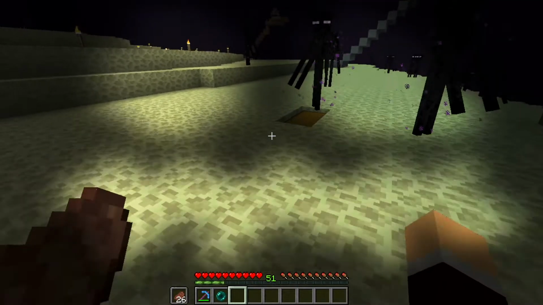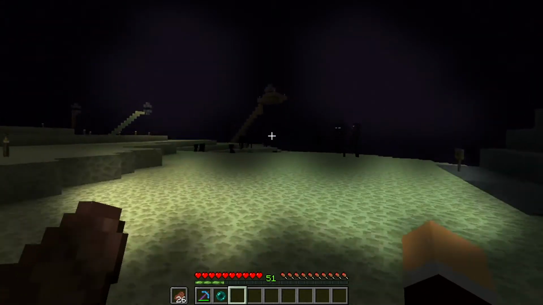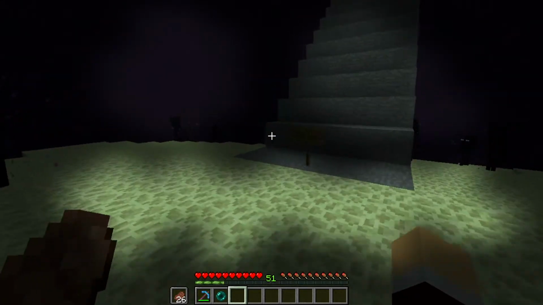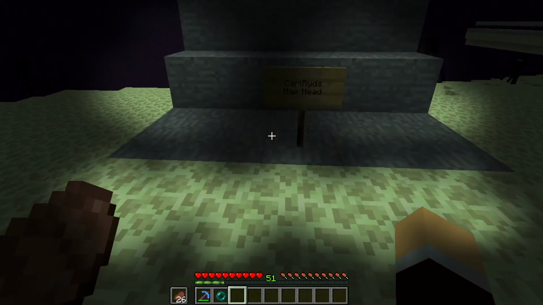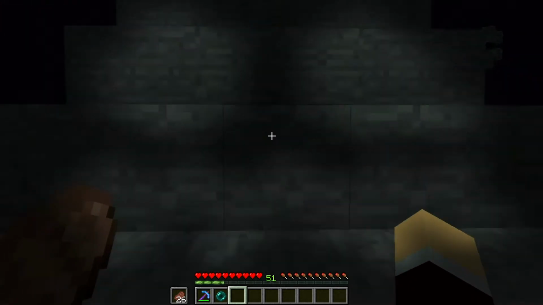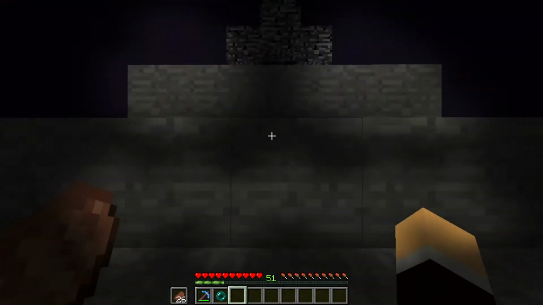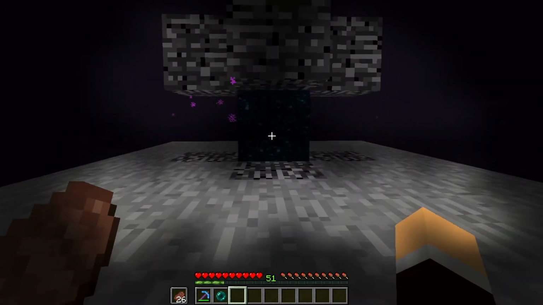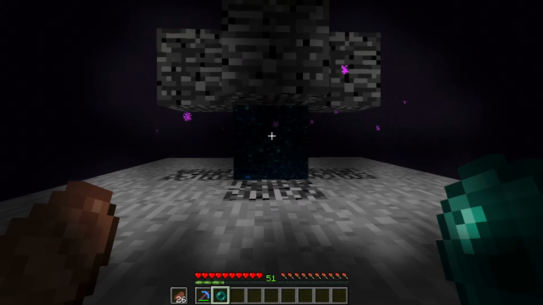Hi! I love wearing these things. The pumpkin is not as dark as it usually would be because I've got vanilla tweaks on. But as you can see, CarlRyds map head. But anyone can come over here and build their head. It'd be nice to have it as sort of all the maps together in one place. That'd be pretty cool if anyone else wants to do this as well. So if we go through right now.